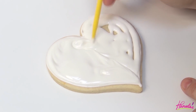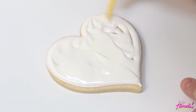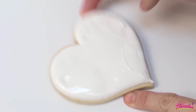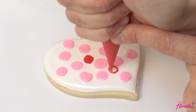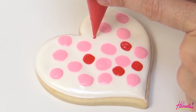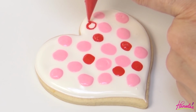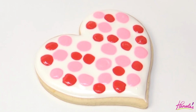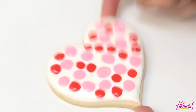When doing wet on wet, there are two things that you have to keep in mind. Your base icing needs to be fluid when you are adding icing into it in order for it to be wet on wet. And then the icing you are piping, like I'm doing with red, should be the same consistency as your base or slightly thinner than your base. So now we're going to let this dry.